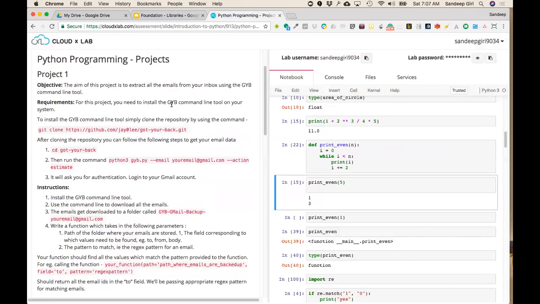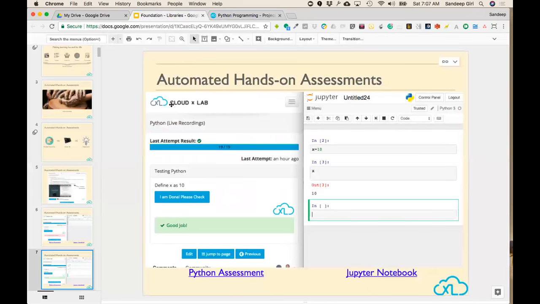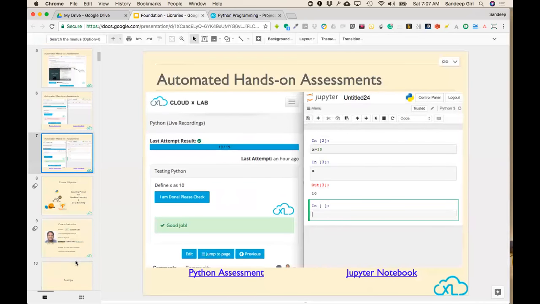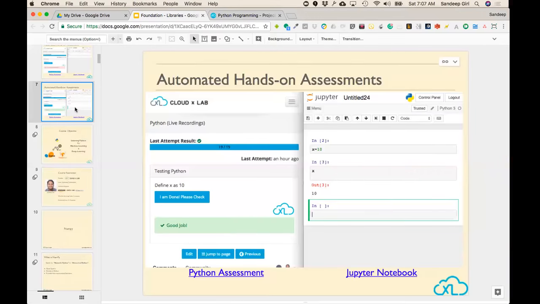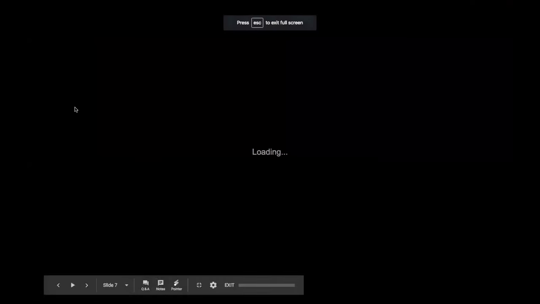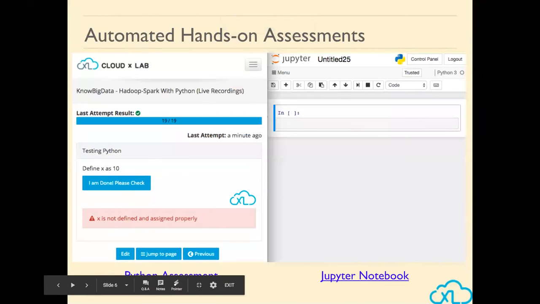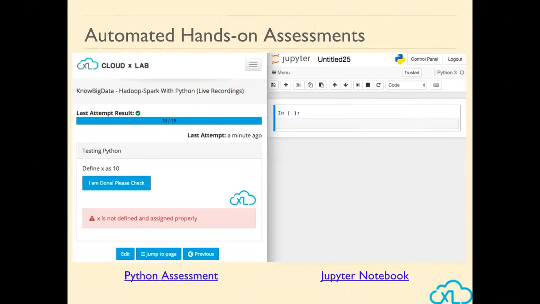So this is how we are trying to make the automated assessment. And those who have not yet tried the Linux one, they must try the Linux assessment.